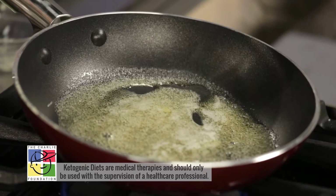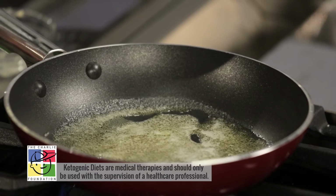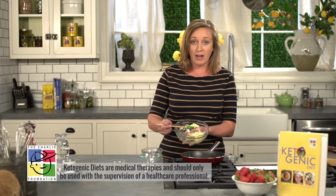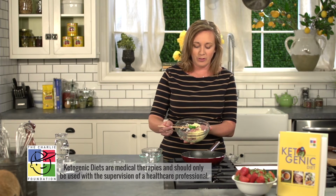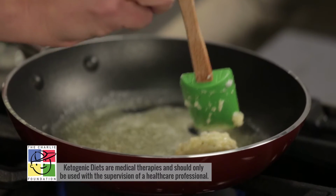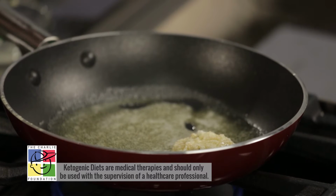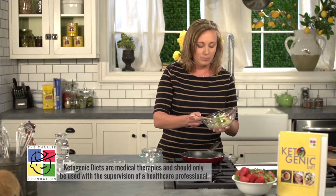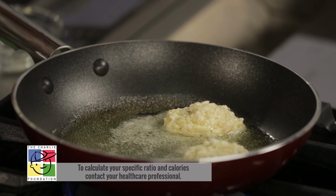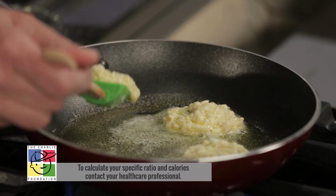Now that my pan has been heated and all of the butter has melted, I'm going to dollop the chicken and egg white and olive oil mixture into the hot pan. You want to make the dollops about typical chicken nugget size or bite size for the person that you're serving them to. This mixture is not like a stiff batter, it's more like a thick pancake consistency.